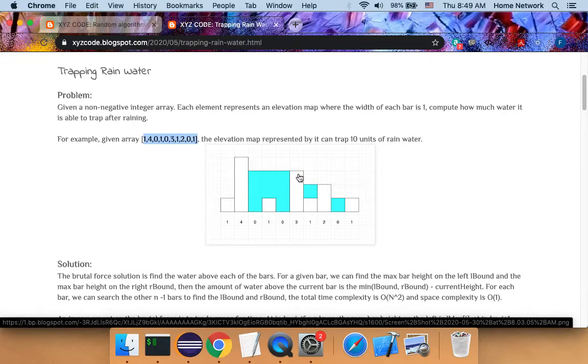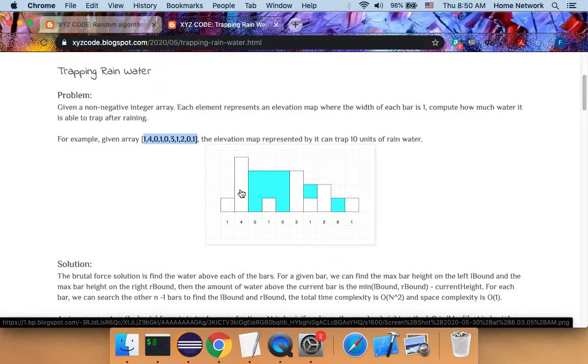At this position, this bar is taller than the bottleneck, so we just update the right edge. Now this one and this one form a new water container. Again, we search at the bottleneck side. We move inward. This position is shorter than the bottleneck, and the water capacity is this one. Then we move inward. At this position, the water capacity is this one. Then we move inward. Here, the water capacity is this one. Then we move inward. Now the left side and right side just meet, and we finished our searching.